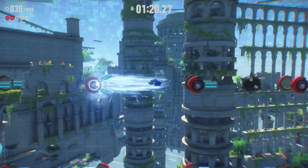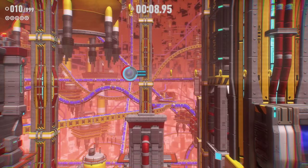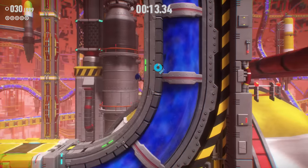Very rarely it'll show me the prompt, but most of the time it's just a weird blur. Thankfully, I know it's square for horizontal movement and X for vertical, but if newer players ran into this, they would have been pretty confused.